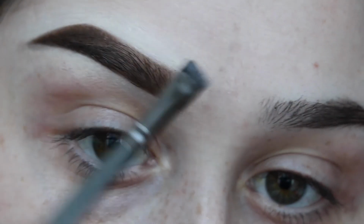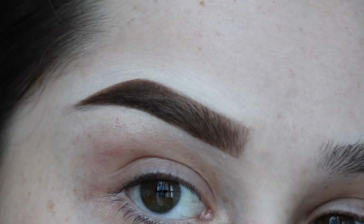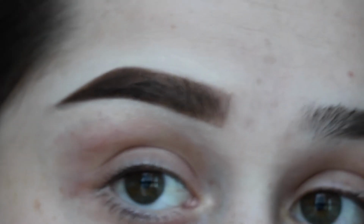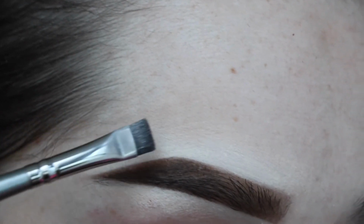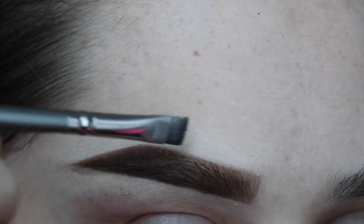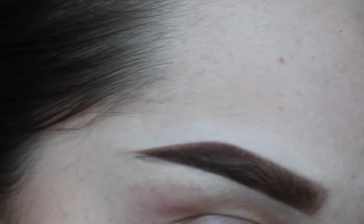And then I like to just blend it out a little bit, but depending on whether or not you like to go in with foundation first or if you like to go in with eyebrows. I start with my eyebrows, so it doesn't really matter to me if I blend out the concealer too much because I am gonna put foundation over it. So I'm just gonna make sure that nothing is too harsh on my brow. Make sure that that curve is all nice.